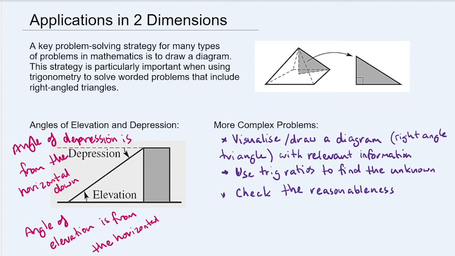So for example, if you have an angle and your answer comes out to be over 180 degrees, then it is definitely not going to be your answer, because triangles add up to 180 degrees. And then you should answer the question in words. So they're the 4 things that you should be doing to answer problems in trigonometry. Let's dive into a couple of examples.